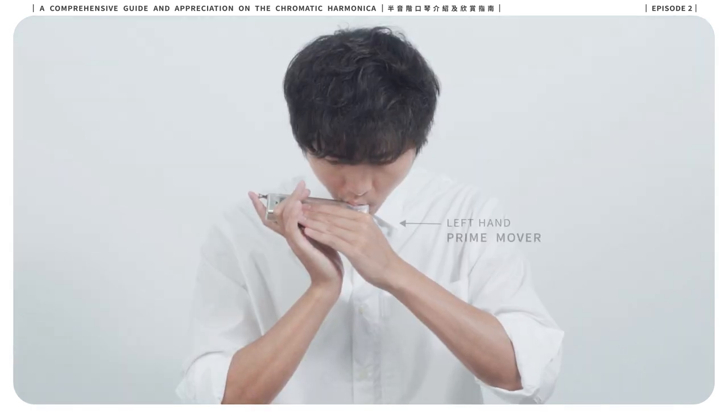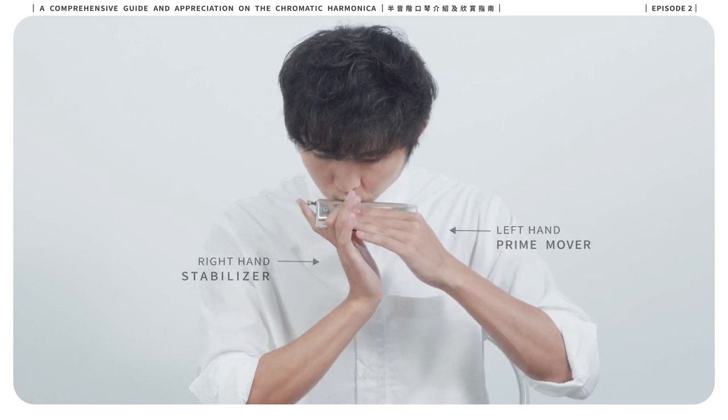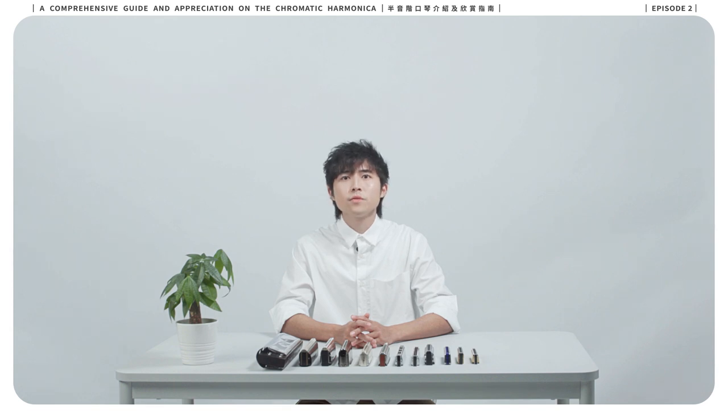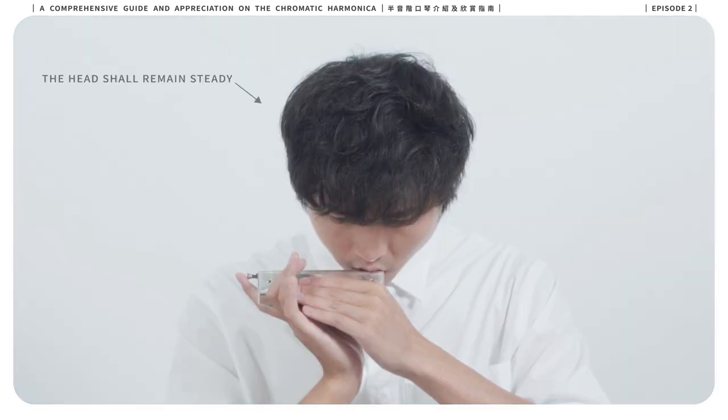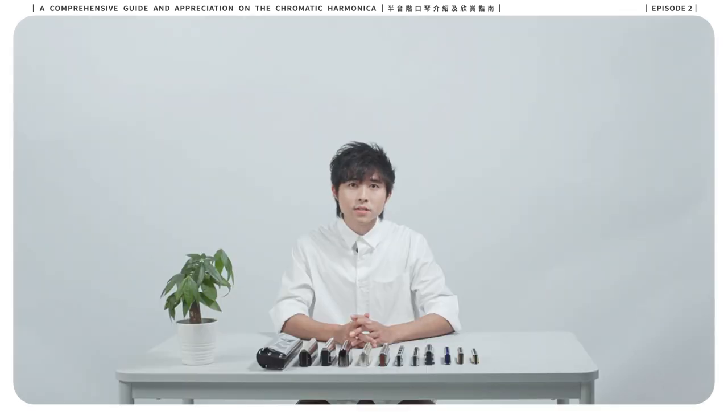The left hand is the prime mover of the lateral movement, while the right hand serves as a stabilizer, with the hinge joint on the wrist to support the smoothness of the movement. The head shall remain steady, except when performing passages that require advanced coordination skill.